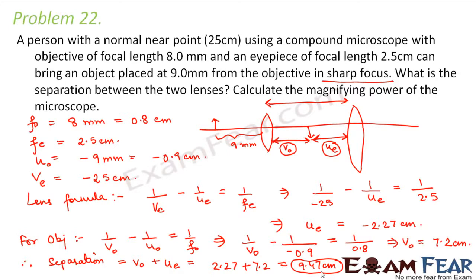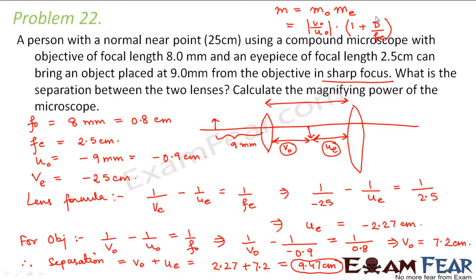So how do we calculate the magnifying power of a microscope? Now, magnifying power in this case would be equal to magnifying power of objective multiplied by magnifying power of eyepiece. So in this case, magnifying power of this objective is nothing but height of image by object, which can be written as V by U, that is VO by UO. And what is the magnifying power of the eyepiece? Eyepiece of a compound microscope behaves in a similar way as that of simple microscope. And in this case, the object is at a near distance. So this will be 1 plus D by FE.